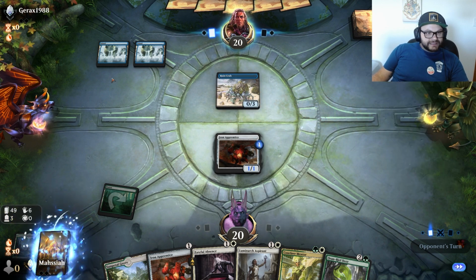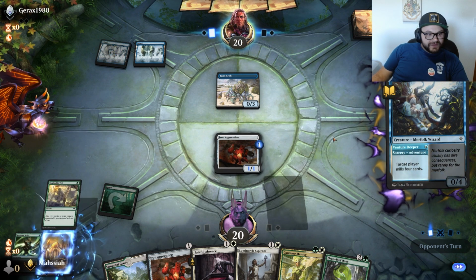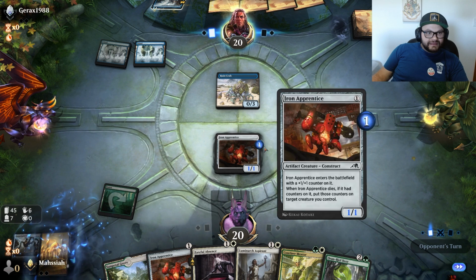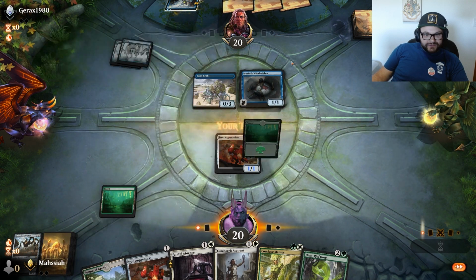Oh, they milled the Scales. That's too bad. They can't even drown in the lock my Conclave Mentor here. Yeah, they're just a Hyper Mill deck. I think I outraced them. Ooh, they're doing a lot of stuff, though, that's for sure.